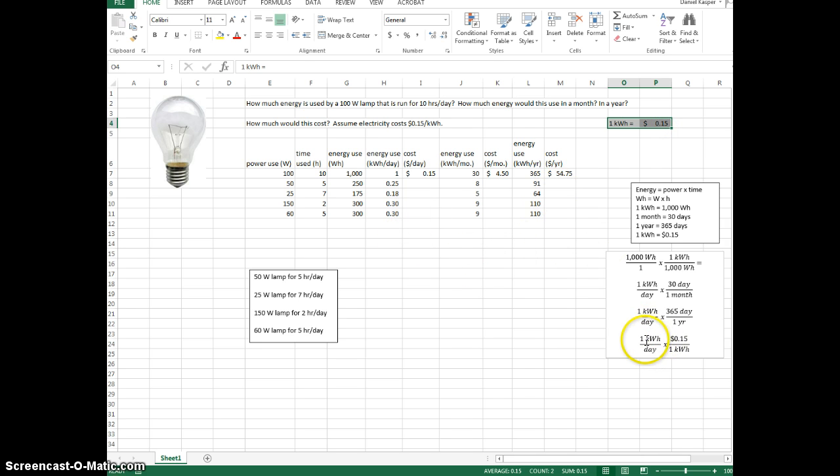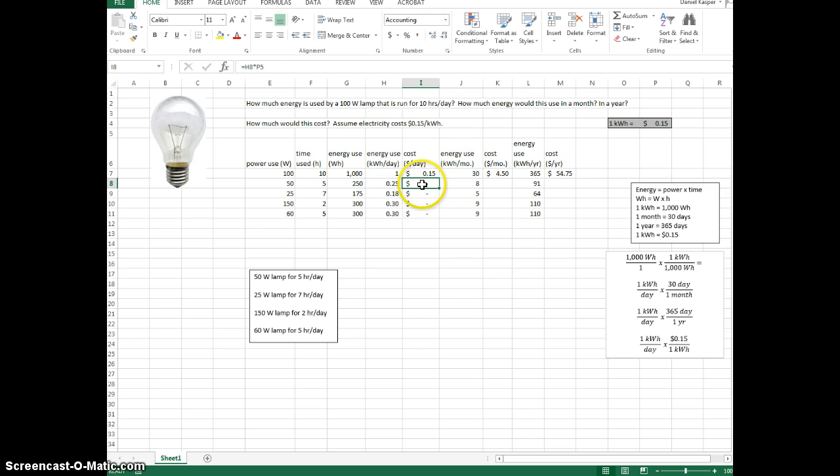So we know that our equation is we need to multiply our kilowatt hour usage by the cost per kilowatt hour. For example, this column, kilowatt hours per day. If we want to figure out the cost, we multiply the kilowatt hours per day times the cost per kilowatt hour. That's really easy, but the problem is if you want to drag and copy these formulas down, remember, Excel recognizes this as a relative reference. So this cell is H7 times P4.